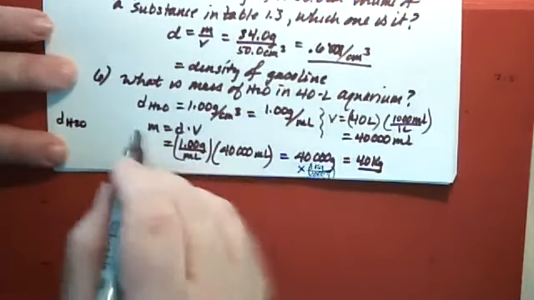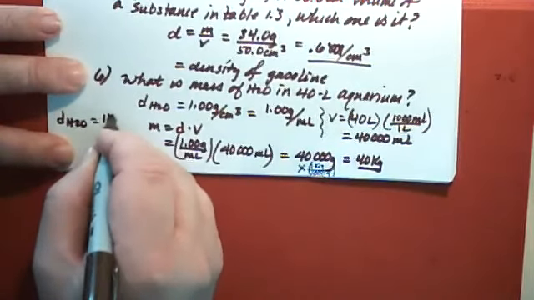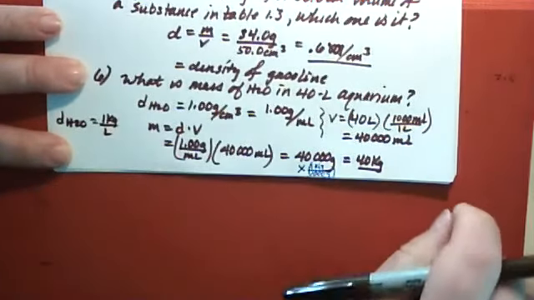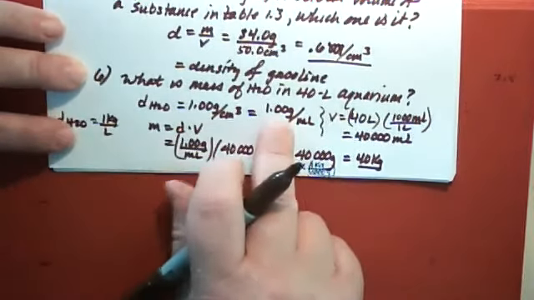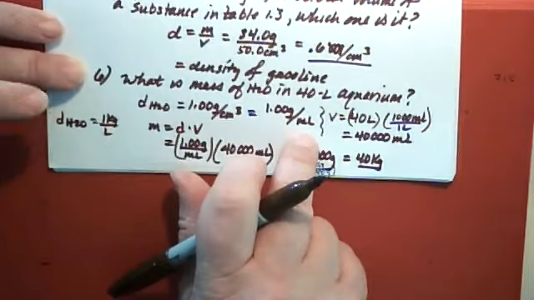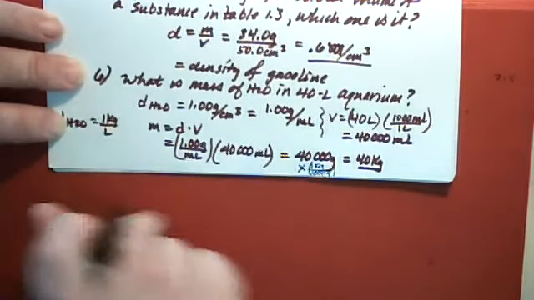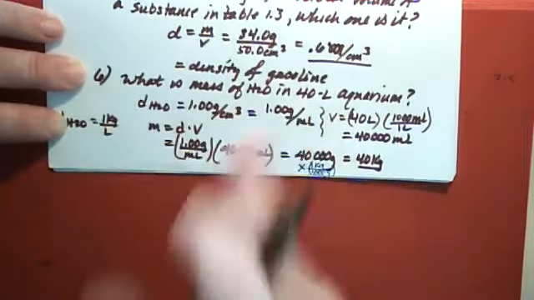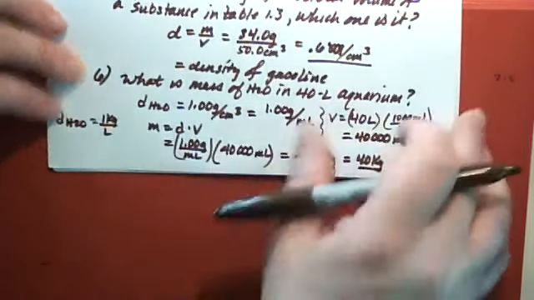Because as it works out, the density of water is 1 gram per milliliter, which is actually the same as 1 kilogram per liter. So when you're dealing with small amounts, you can think of it as 1 gram per milliliter. With larger amounts, you can think of it as 1 kilogram per liter. And so 40 liters, 40 kilograms, which is what we found the hard way down here.